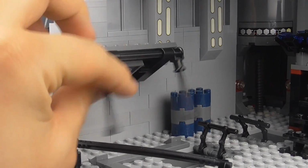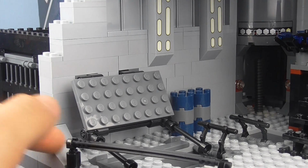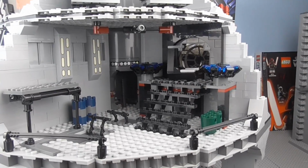It just basically falls down more or less. What you do, you push it, and it's very easy to pull down. I'm not really sure whether it's some sort of platform. Maybe that's the thing that Darth Vader throws his lightsaber at, like Luke's on, and it makes him fall down. Family Guy made a funny joke about that, actually, but I'm not going to go into that right now. Anyway, more or less, this part is just about a lot of detail.